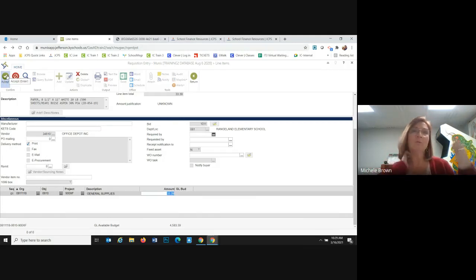We're going to order more paper afterwards, but let's say this is all we want to order from the warehouse. We would click the accept button and the return button. But since we just want to add another line item, we're going to click the accept button. And it takes a while to process.